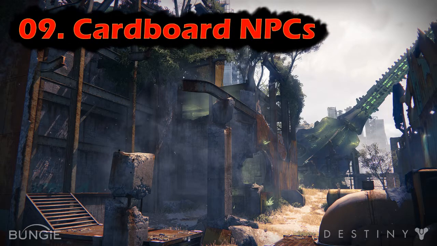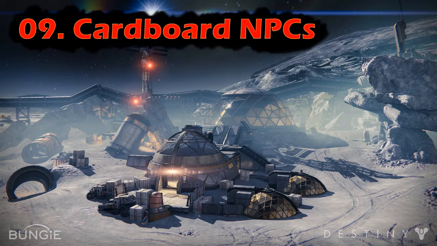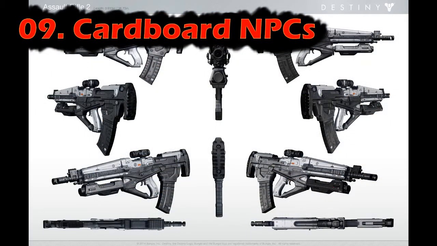Number 9, cardboard NPCs. The NPCs are simply boring. They don't have backstory, they don't have lore, they don't have a reason to be there, they don't even have movements or patterns of physically moving around the tower. They just stand there mostly, or possibly sit. What about backstory? What about getting to know them? Where'd they come from? There's so few NPCs in the game and only one city, so-called city, the tower. Why can't they add some detail? It just seems very lazy on Bungie's part, just to have such empty, vapid NPCs.